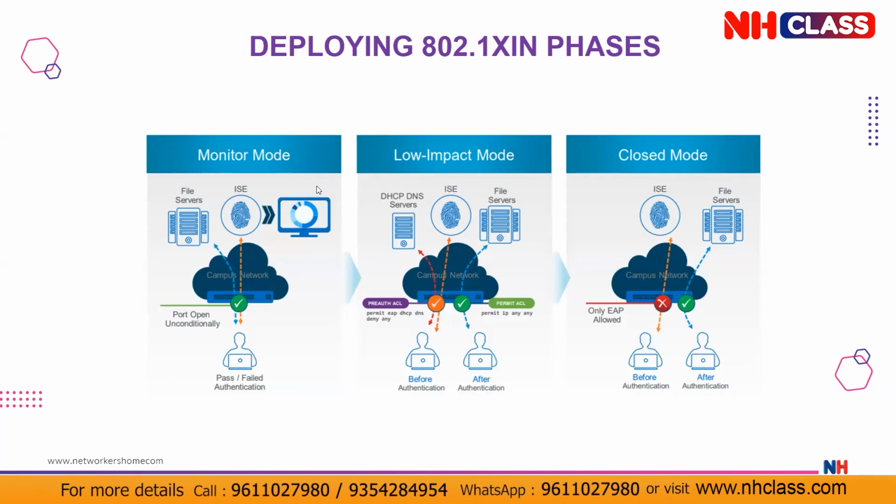Now, when I talk about network access or network administration, one of the methods is deploying .1x, right? So while doing our .1x authentications also, you guys will get the security group tag option. In .1x authentication, we have three types of deployments. We have monitor mode, low impact mode, and closed mode, right?